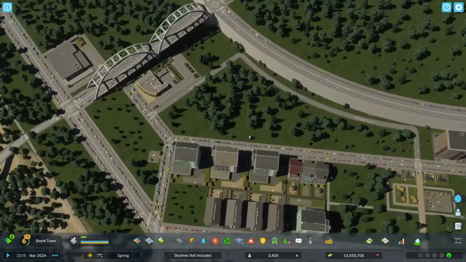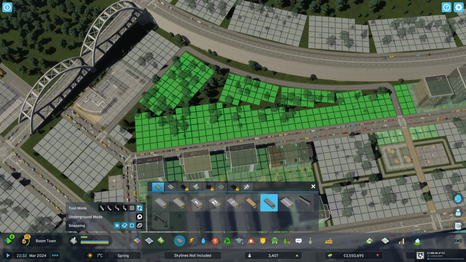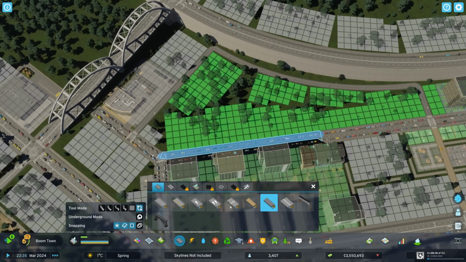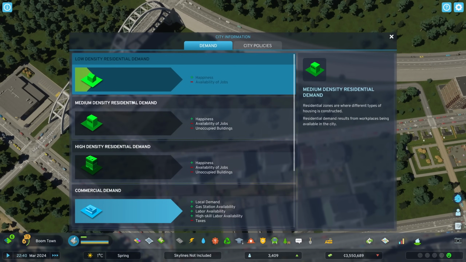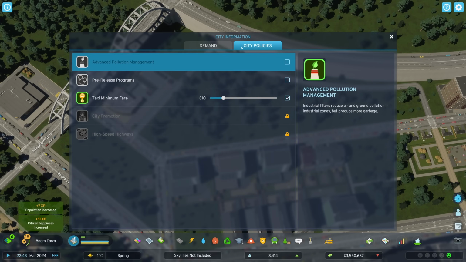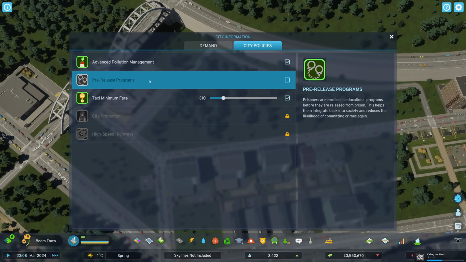But we're far from done, so I started to add another road right here along the Great Loop, and I also already started to zone a couple of things. Now one thing I would like to see, that is parking spaces. Maybe we can already go ahead and unlock that. Let me see the policies right now. Pollution management, we could actually go with that citywide because we aren't really producing any garbage we can take care of. So in turn we get less pollution.